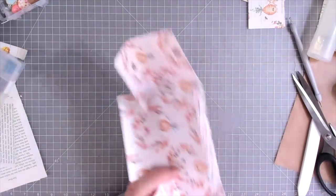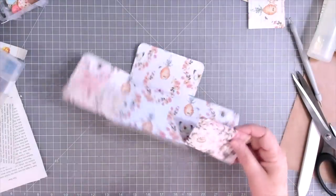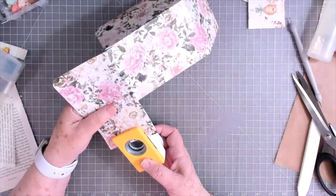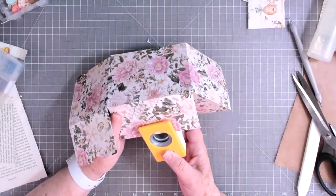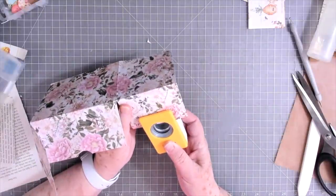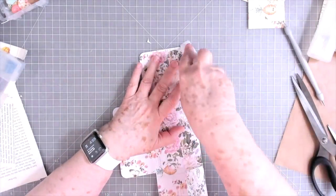Now, while we're here, let's go ahead and round these corners before we do anything else. Those rounded, and then we'll go ahead and punch a little pull out of the top of these. Come here, come here, come here. There we go. I'm going to go ahead and burnish these again real well.